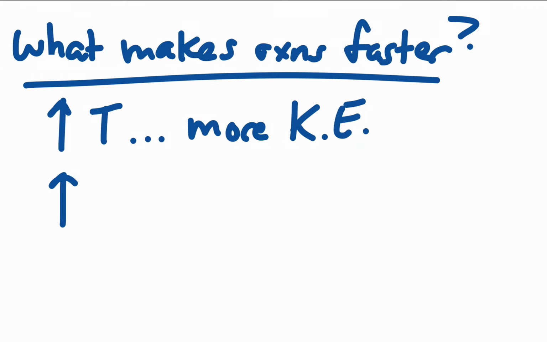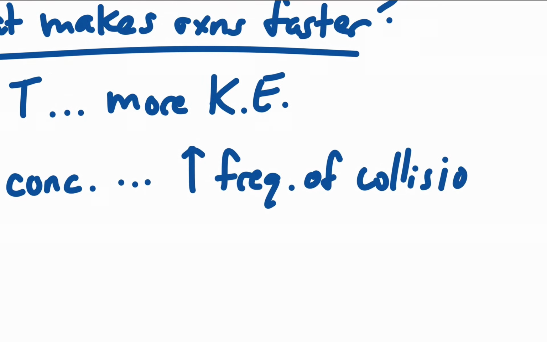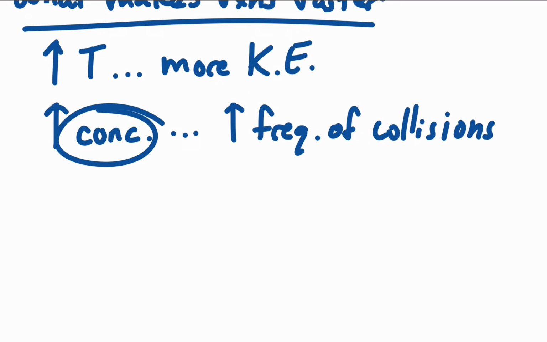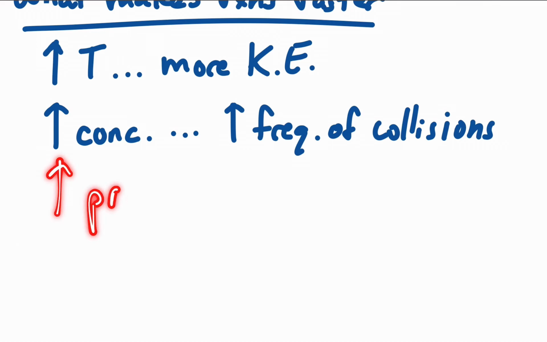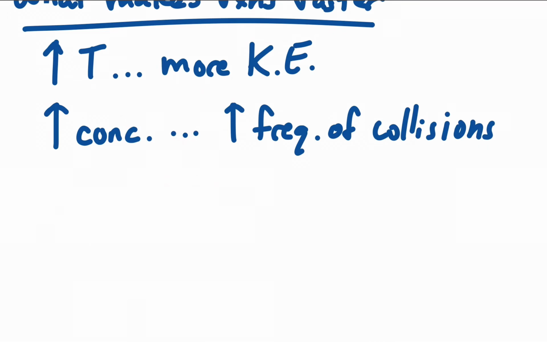You can also increase the concentration. That will increase the frequency of collisions. So that just makes them crowded, and it's more likely that effective collisions will occur if you increase the molarity of your reactants. That might also mean increasing the pressures of gaseous reactants. Remember, pressure is analogous for concentration when you're talking about things that are gaseous as opposed to aqueous, but you could think about them very similarly.